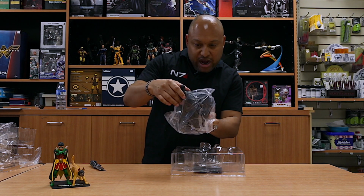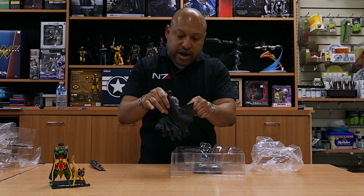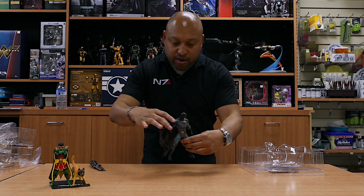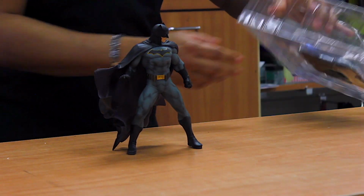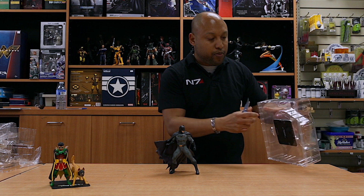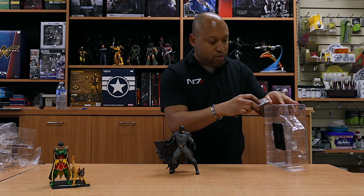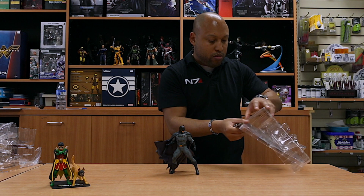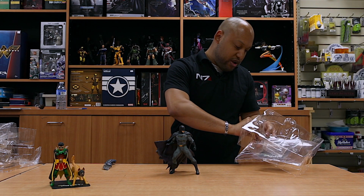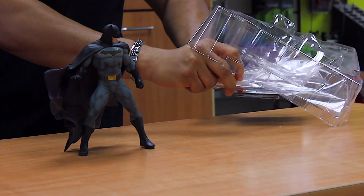If I had to hazard a guess, I would say this is a very Jason Fabok art style. Another local Canadian guy. So pretty cool on that front. So let me rescue that base there. But yeah, the Dark Knight's looking pretty cool. And let's get that base. And the plastic seal again. This one also seems to come with a batarang.